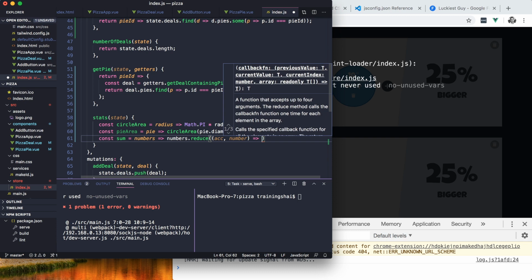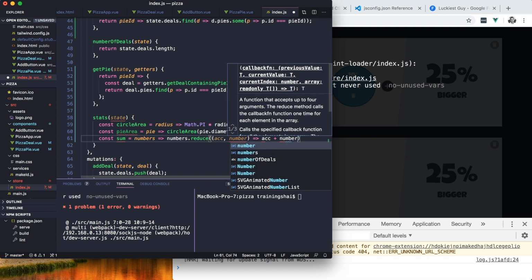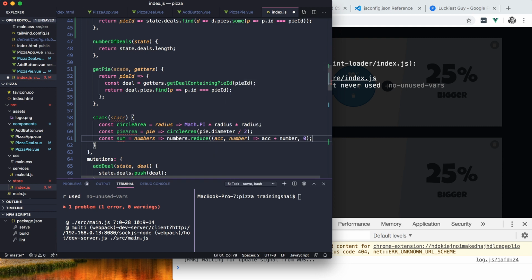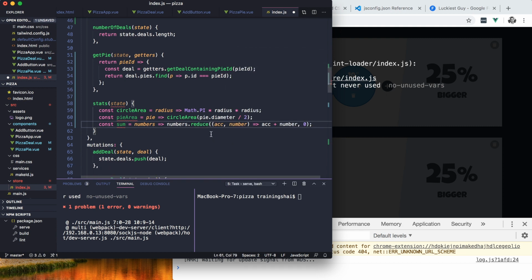Got an accumulator, and then it takes in the next number. So very simply, what's going on here is we're saying start out with the number 0, and then go through all the numbers in turn, and each time you get to a number, take the running total and add the new number to it, and return that. Then the next number comes along and you take the running total, add the new number to it, and it's just going to go through the entire numbers array, adding the new number to the running total each time, and then the final answer is going to get returned.